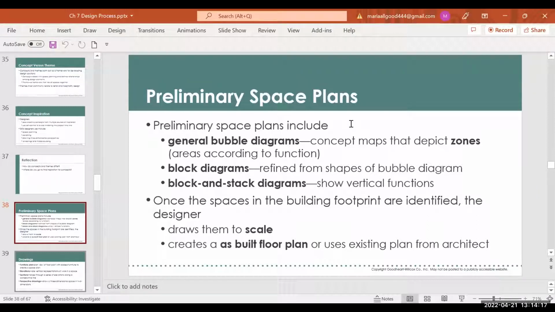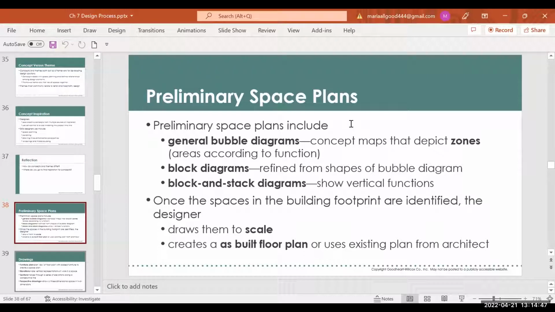So these block diagrams or block stacking diagrams are there to help with spatial planning and start to figure it all out. Once the space has some kind of footprint, then you start to draft it out in scale. A scale is something that designers use, and it's usually 1/4 inch equals a foot. In commercial, it might be 1/8 inch equals a foot. And we actually start to draw it in an architectural scale, so furniture fits and everything.